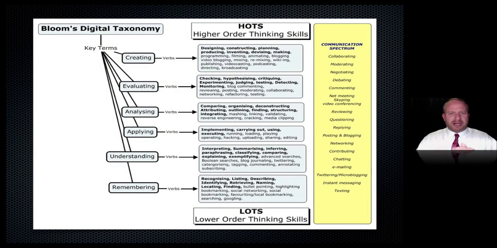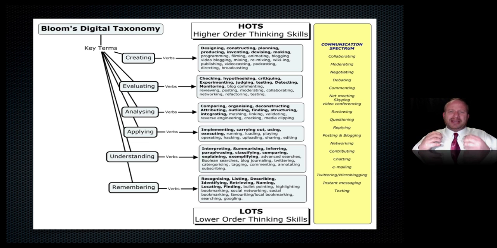Before we show the actual digital artifacts, we need to understand Bloom's digital taxonomy. There is a link in our resource section on this page that will take you to it so you can really see it up close. Basically, Bloom's taxonomy was all about higher levels of thinking, going from a low level to a high level. The digital taxonomy goes from the basic level of remembering things digitally to the top one, which is creating things. So really think creating.